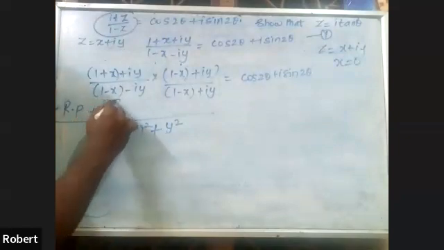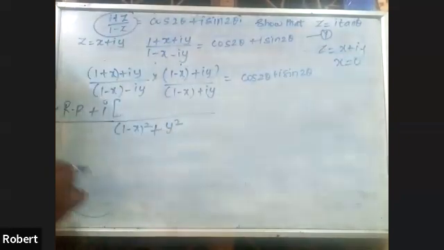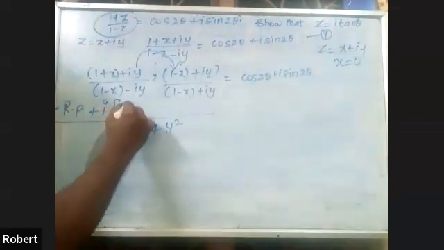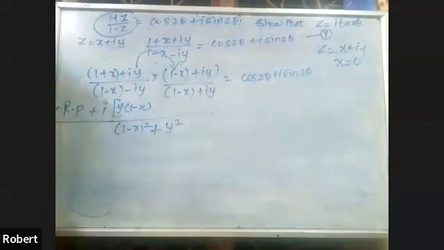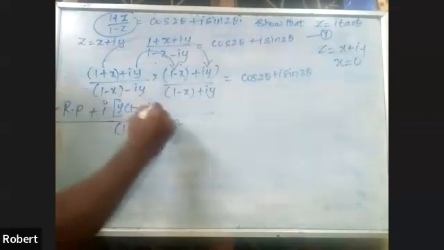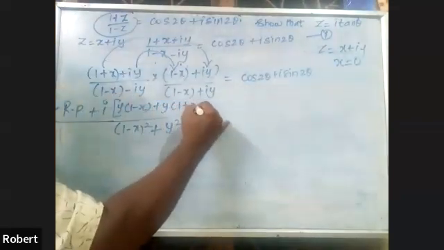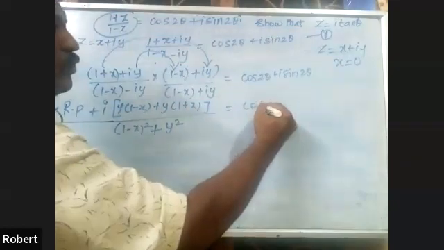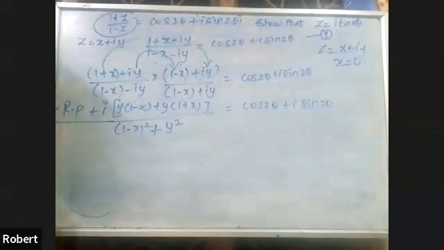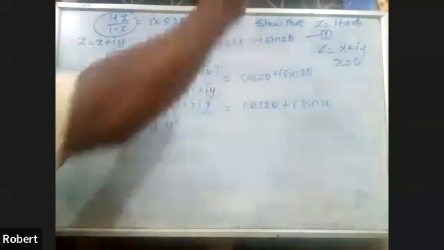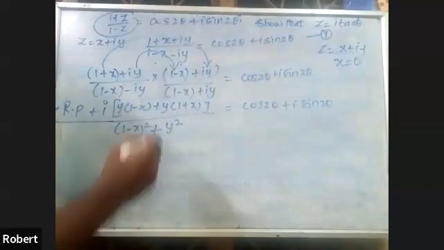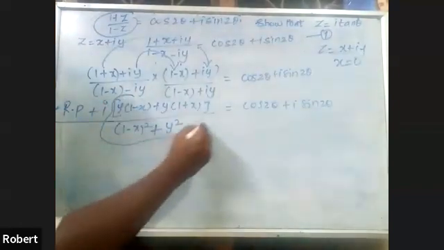Now I want to find out the imaginary part. இப்போ imaginary part எது imaginary part இருக்கும்? iy into 1 minus x. Therefore I can say y into 1 minus x, and then the first term and the last term, that is the imaginary part, plus y into 1 plus x, which is equals to cos 2 theta plus i sin 2 theta. In your z, x is called the real part and y is called the imaginary part. Now I want to find out the imaginary part y. And then I am just selecting the imaginary part.